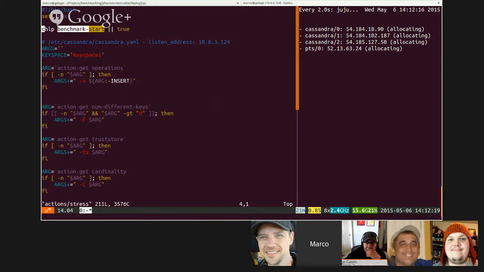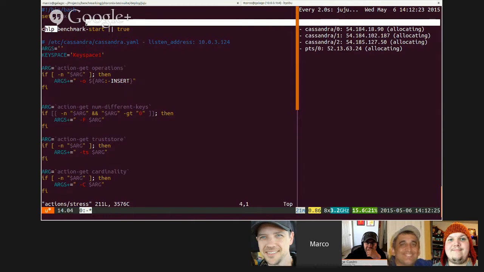Basically, the first thing you want to do inside of a benchmark is call out to benchmark start. This does a bunch of things. It's a convenience wrapper around setting things like when to initiate the counter for when a benchmark is run. Juju will track when the action starts and stops. But if you have to do a bunch of prerequisites in order to get to the point where you can start the benchmark, this allows you to start an internal timer so we can see how long the task actually took to execute, rather than how long the entire action took. So if you have to install dependencies or compile things, you can move benchmark start all the way to the point at which you want to start capturing the time that the benchmark was initiated.